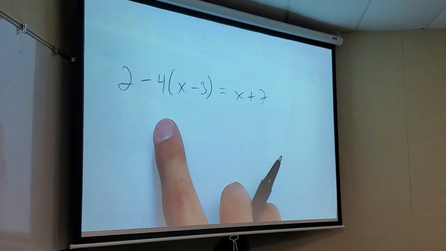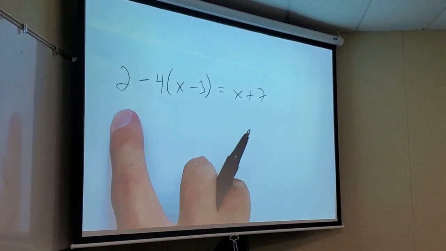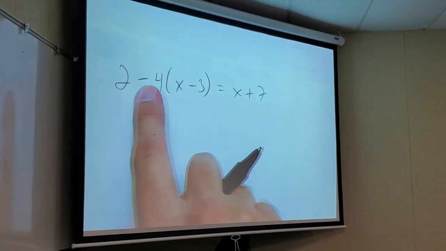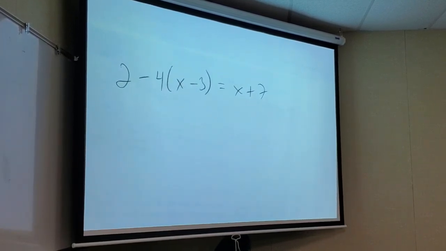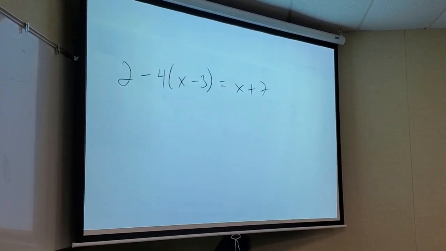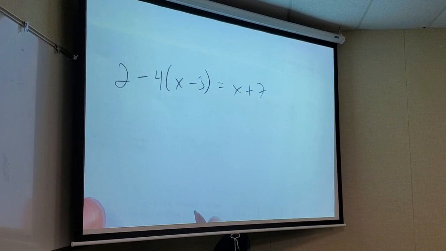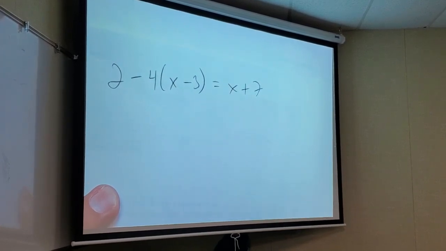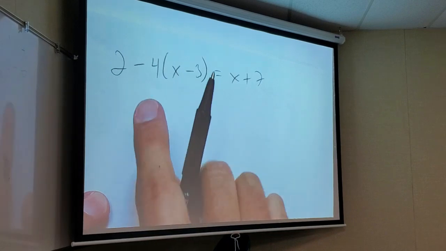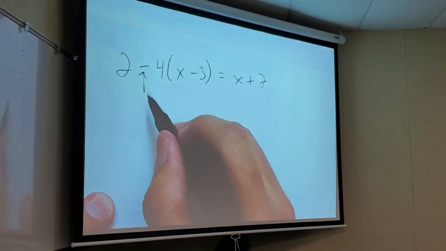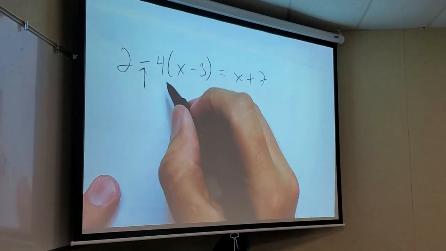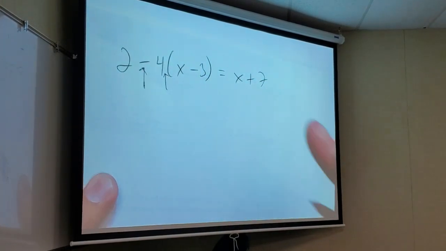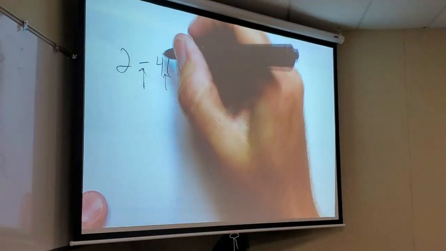Okay, real quick. Why can I not say 2 minus 4 is negative 2? Because of pinball. That's exactly right, he's a pinball wizard. You've got to be careful. So this is obviously subtraction, correct? And subtraction in the order of operations is where? At the end. What's this operation? Multiplication comes before addition and subtraction, correct? So you've got to distribute the negative 4 first.